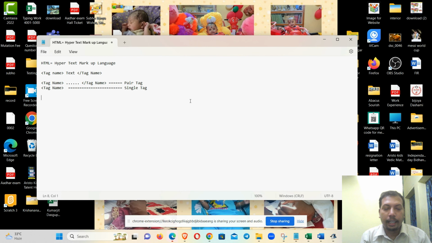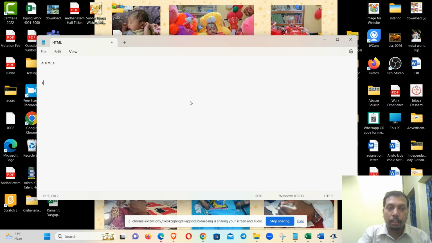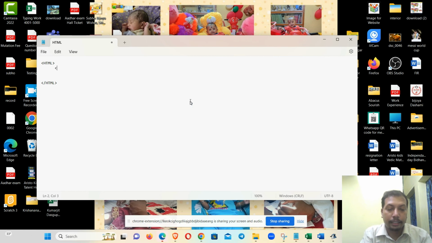So these are the basic tags, and now we will learn what is the structure of an HTML page. Let me delete this one for you, and now for writing anything, there are a few tags. The first tag we will use to start an HTML page is HTML. We will start with this HTML tag, and we will close it with the HTML closing tag. So the entire coding will be written within this HTML tag. Now after HTML we will use head tag.